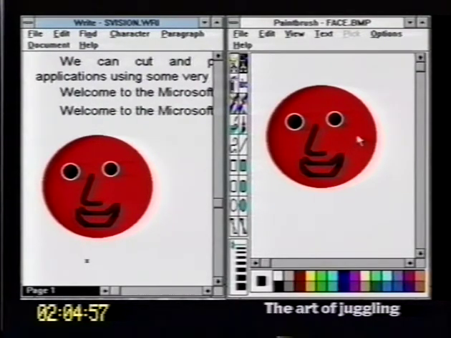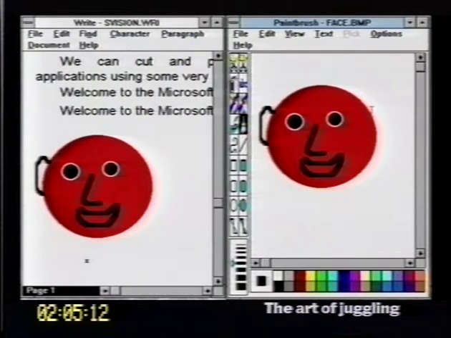Let's now go back into Paintbrush, and I'm going to make a few changes. I'm going to select the paintbrush and click on the black colour, make it a bit thicker, and let's just add a couple of ears to this face. Oh, and you can see on the other side as well. Yes, that's right. You can see that happening as I draw. It's like Dr. Spock, isn't he? Okay, so there is a live link between these two objects.